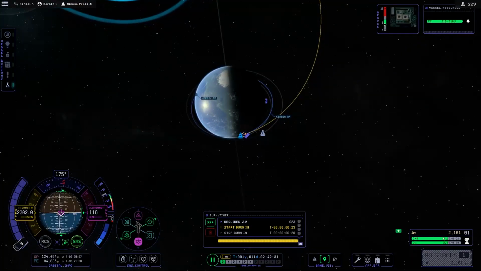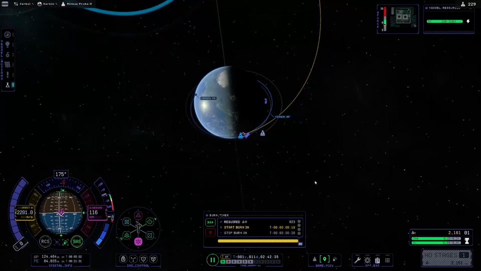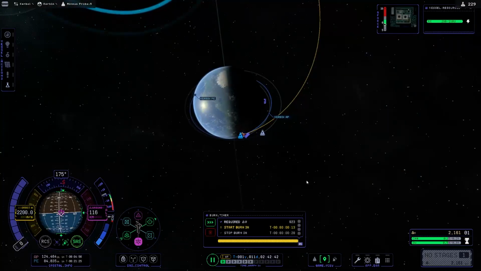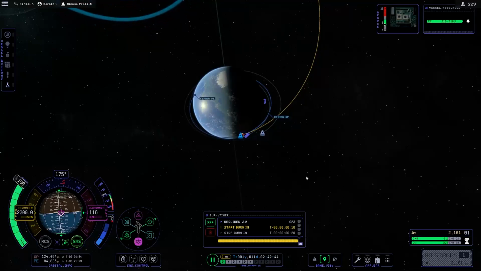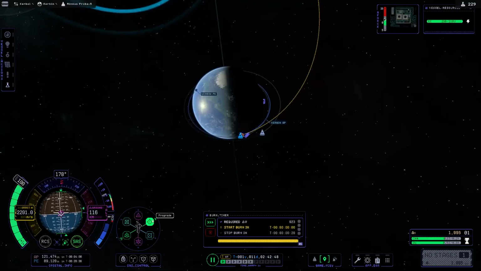We need 923, so we'll have plenty of burn. Plenty of fuel. And nothing new in here, like always. We will get some new science when we get to Minmus. And now we'll burn. Is it burning? Oh yeah. Wrong one.